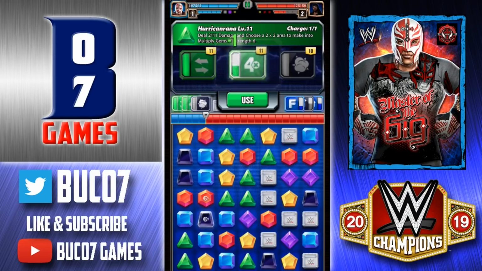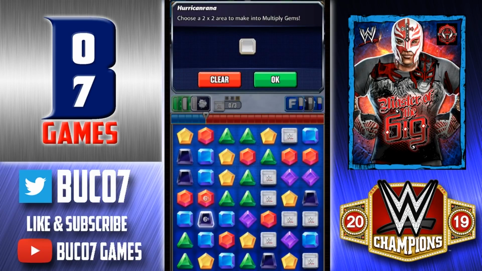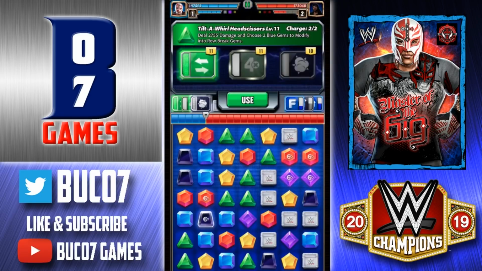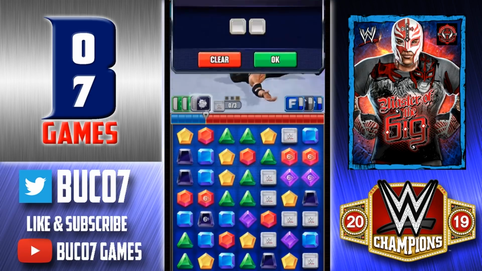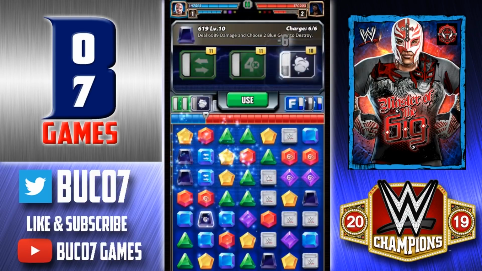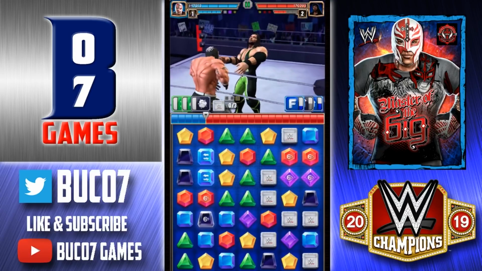So Rey, with the damage that he does, can get these showdown matches done pretty quick on his own. But if he doesn't get it done on his own, if the opponent manages to get a tag before he can finish him off, his partner's going to come in ready and dangerous. But we're going to deal another big whack of damage to X-Pac here before Slick Rick comes in to finish this off.